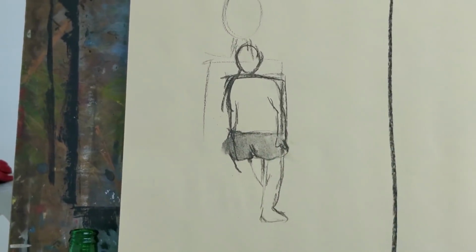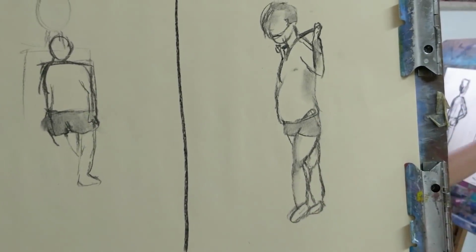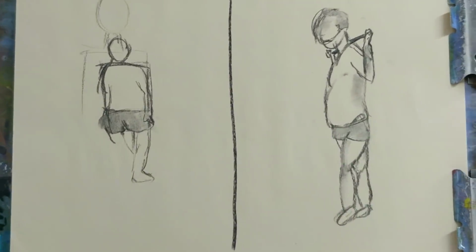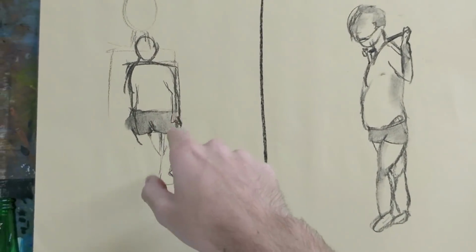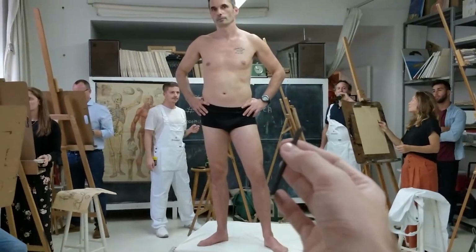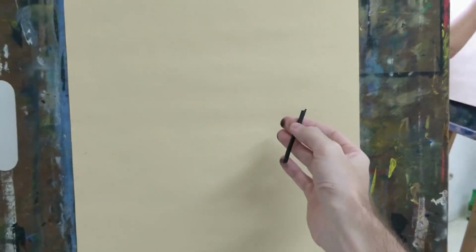So there was number one, and number two. Apparently I made his legs too short still, and we weren't really supposed to do details on the face, but I feel like I might be on track for most improved, which is one of my tactics in life: always underperform on the first go. Third pose. So this is perfect for me. You're going to see this transformed into this page.